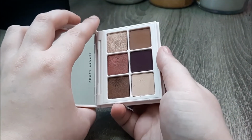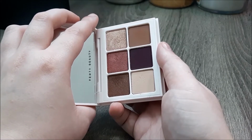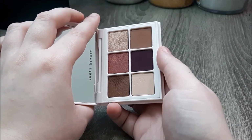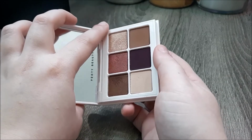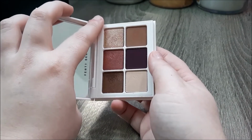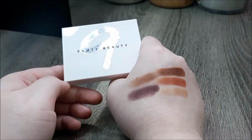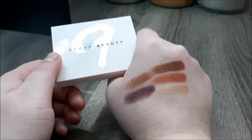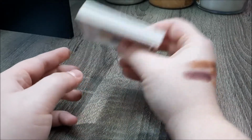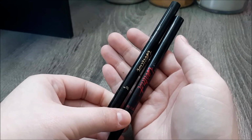I originally picked this up because it looked like the perfect all-in-one palette, and then it turned out I didn't need an all-in-one mini palette at home because I like to play around with my eyeshadow. It's perfect for this bag though because it has enough variety, but it won't allow me to overcomplicate a look if I need to get ready quickly. The tones in here are pretty flattering and perfect for fall and winter, and it's just so tiny. It's perfect.